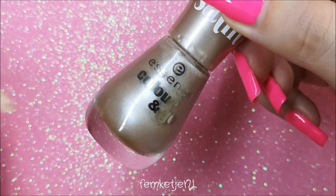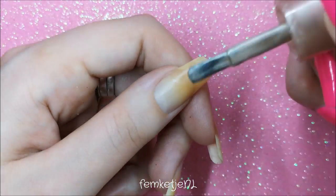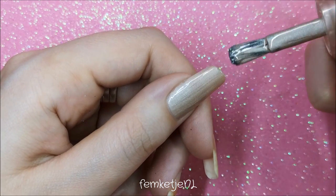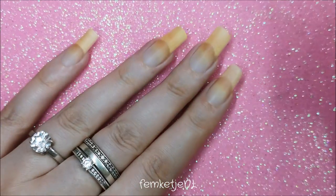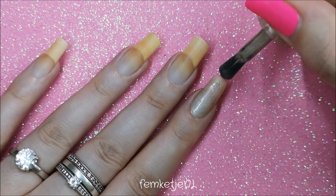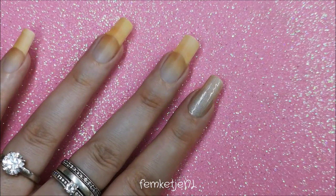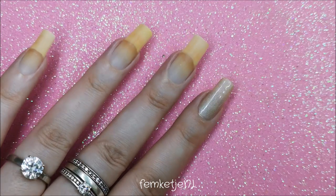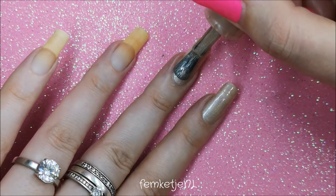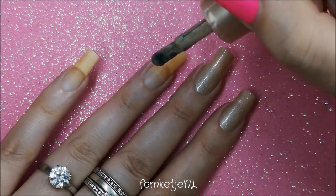Do let me know if you prefer a colored background or just my white standard backdrop. The nail polish we're going to use is a really old one by Essence from the Color and Go collection — a beautiful satin champagne color that dries slightly matte but has a slight shimmer. It's pretty opaque in the first layer. If you have shorter nails you could easily just do one layer, but I love adding a second to make sure the tips are completely opaque. Because it's a satin finish, it dries pretty quickly.